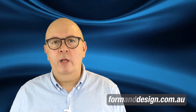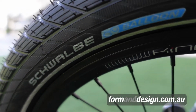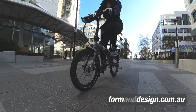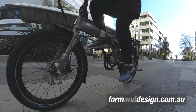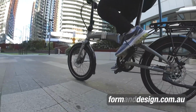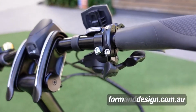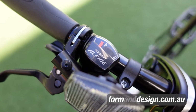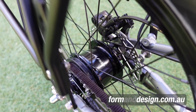The tyres are from Schwalbe and are Kevlar reinforced for puncture resistance. These tyres also provide a slightly softer and more comfortable ride compared with narrower, high pressure tyres and are perfect for urban commuting. A trigger shifter for gear changing is standard, and the gearing is provided by a Shimano Alfine 8-speed internal rear hub.